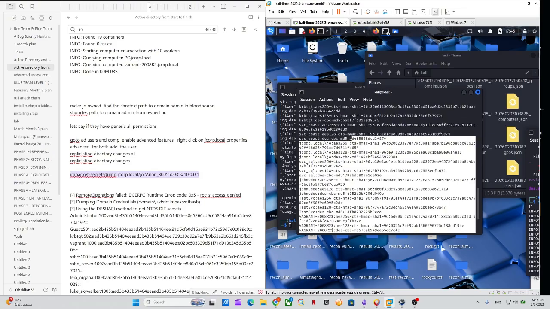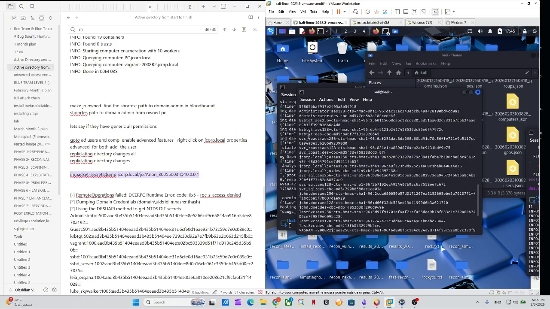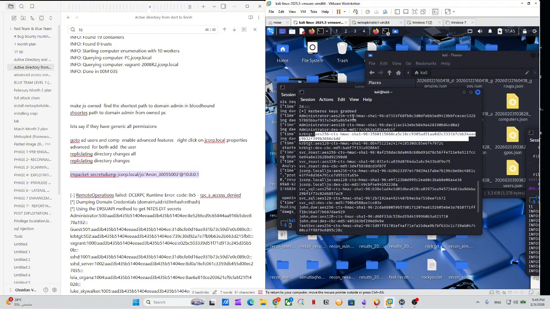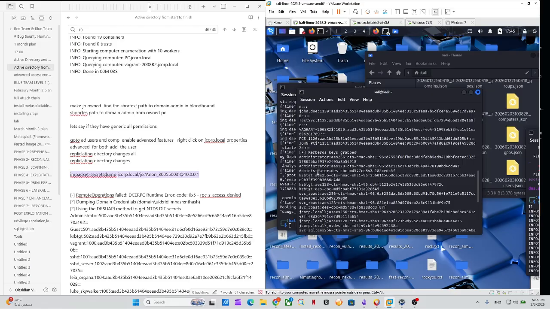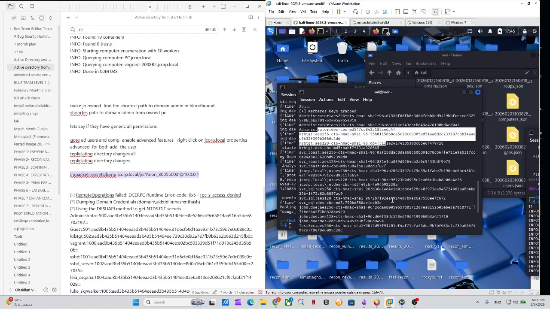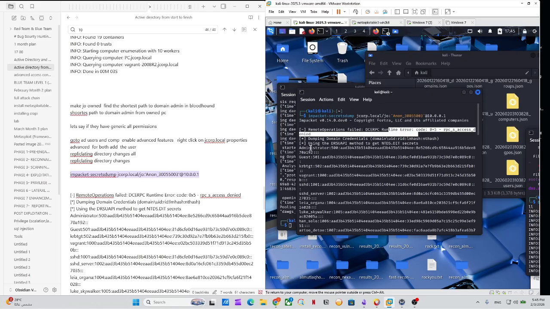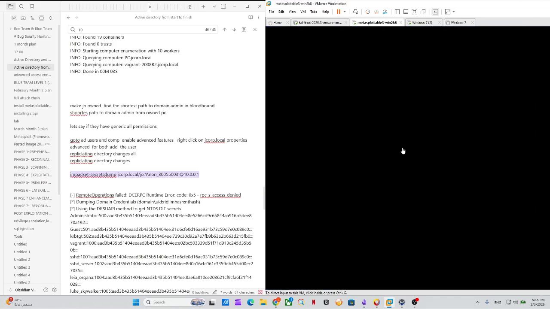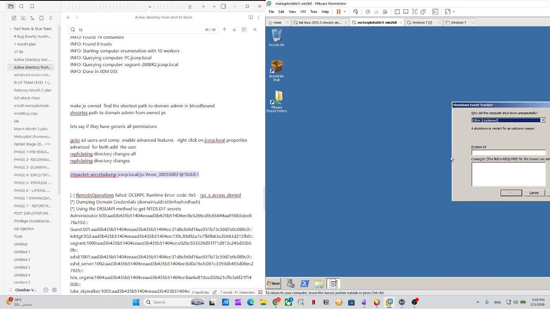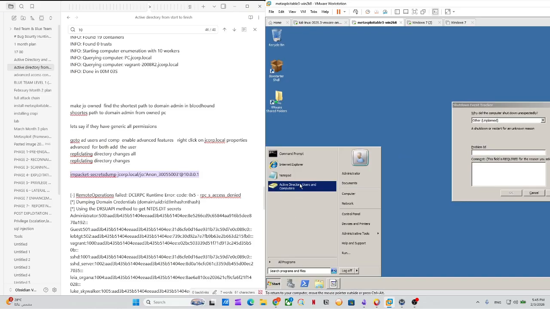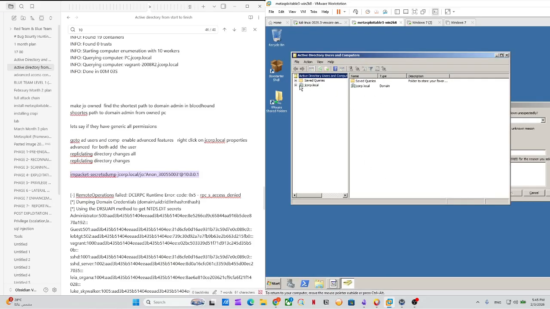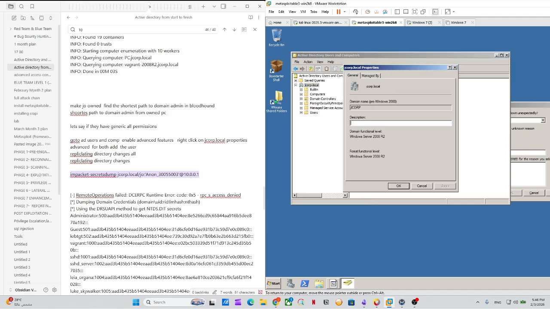As you can see, I got the KRBTGT here, and I got the administrator hash. I got all of these users' hashes also. But keep in mind, in order for this to work, I had to change something in the settings here. I had to go to Active Directory Users and Computers, and right click this one, properties.